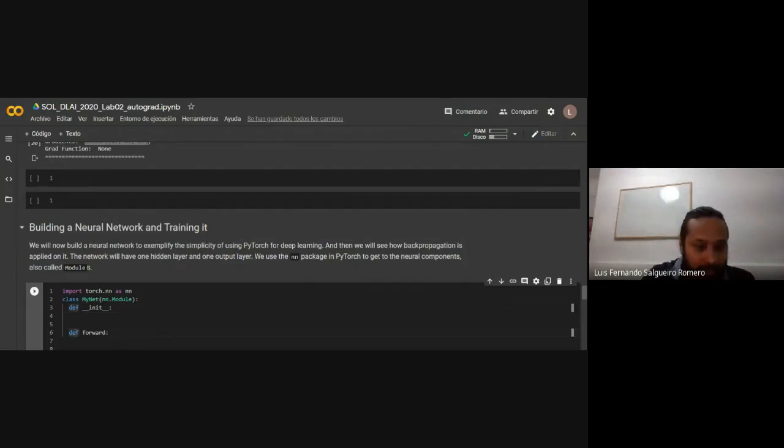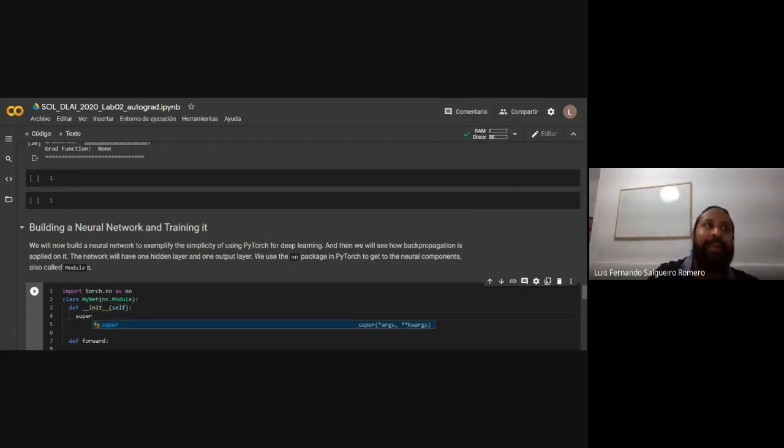In the forward function, we are connecting all the layers that we define in the init part, right? So let's start here by defining the self, and also we make a super class call that generates all the initialization methods available in this NN module, right?